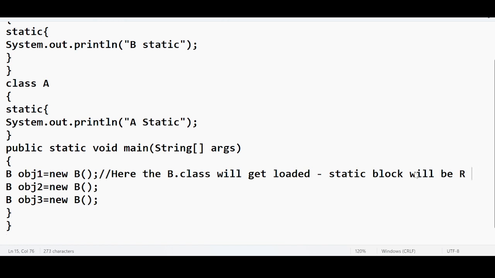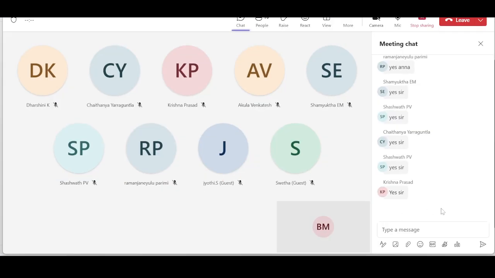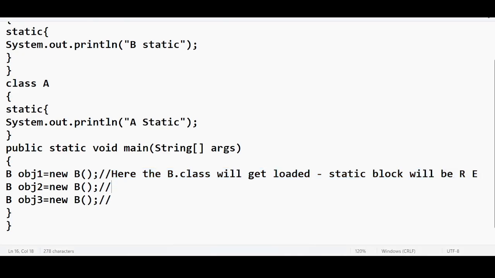The moment it is recognized and executed, it won't be loaded again, so no static content will be recognized again. It is done here. Making sense? Okay, you are getting this now. Let me go back to the theory.